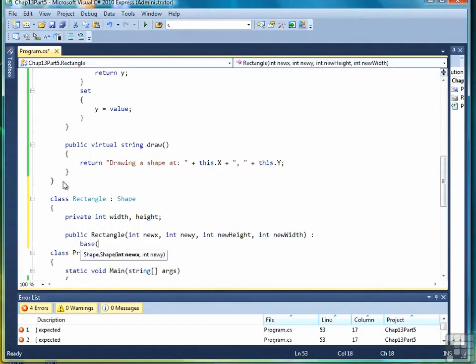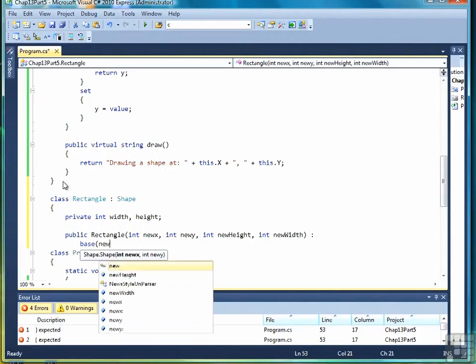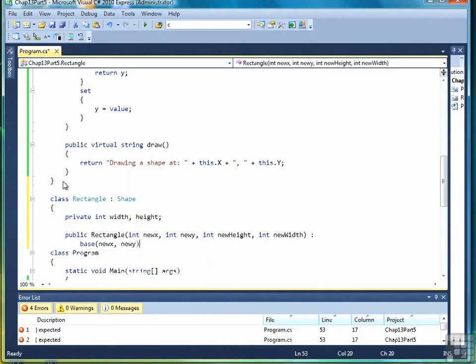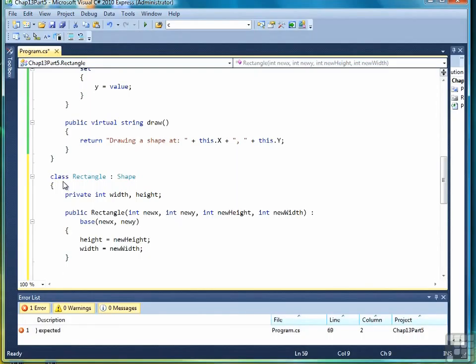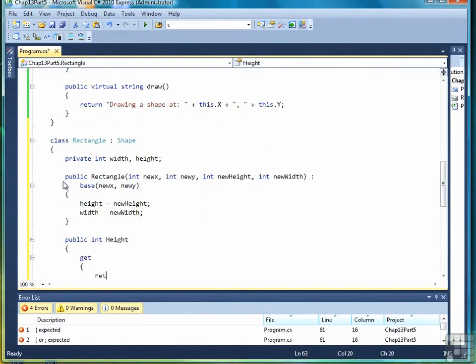So we'll call the base constructor with new X and new Y, and we'll write height equals new height, width equals new width.